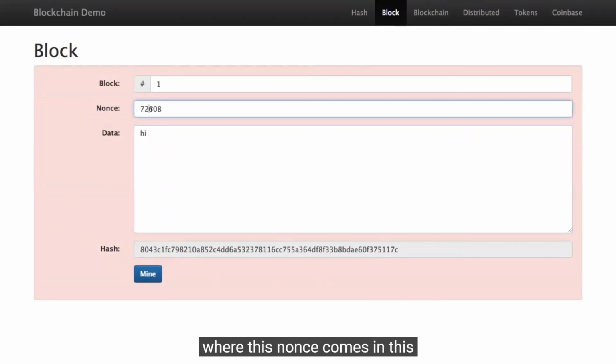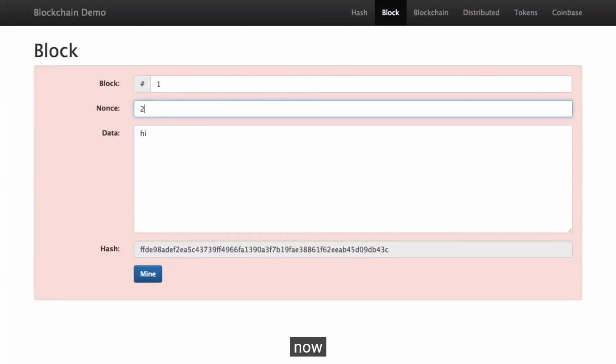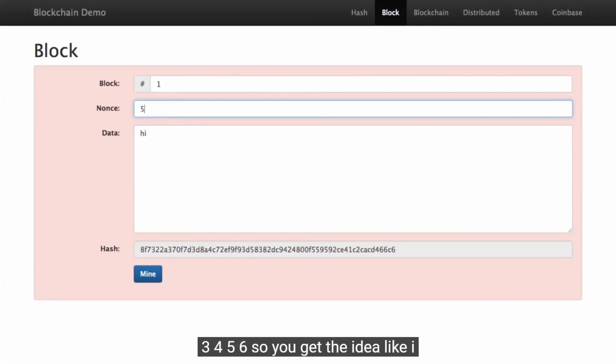okay? And that's where this nonce comes in. This nonce is just a number that you can set to try to find a number that fits so that this hash starts with 4 zeros again. All right, so how do we do that? Well, let's start with 1. Does that start with... no, it's 3, 2, 7, that's not it. So let's try 2, FF now, 3, 4, 5, 6. You get the idea. There's one that starts with a 0. I could sit here all day typing these numbers and trying to figure out one that is actually going to hash out to something that starts with 4 zeros. It's going to take a long time.